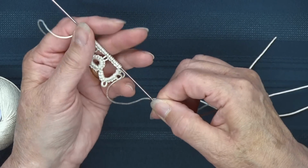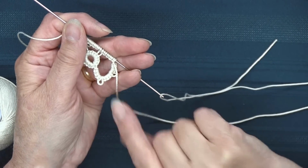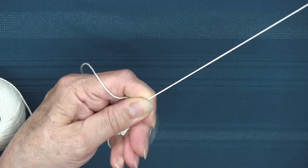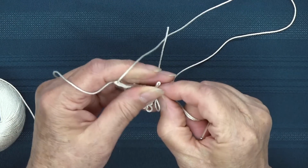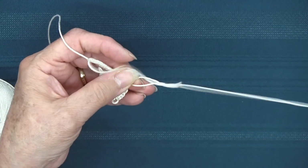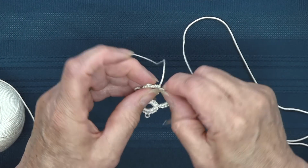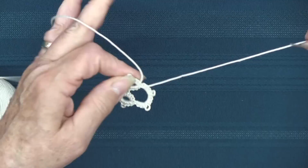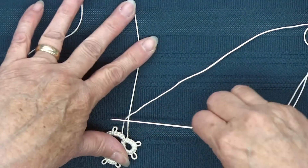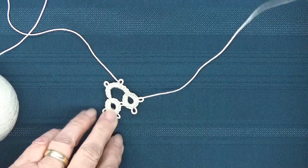And so again, we'll push the needle through all of our double stitches, and I want to make sure that I go through this loop, so I put my small finger into that loop. And before we pull that thread all the way through, we bring the needle up through that loop. And again, we need to stabilize it, so we'll turn the tatted piece over, and tie another knot. And we're ready to do another chain.